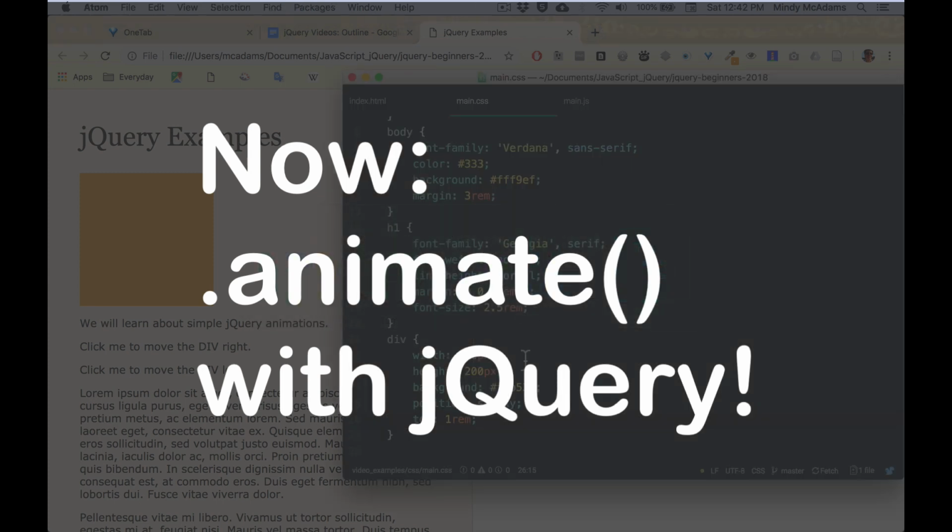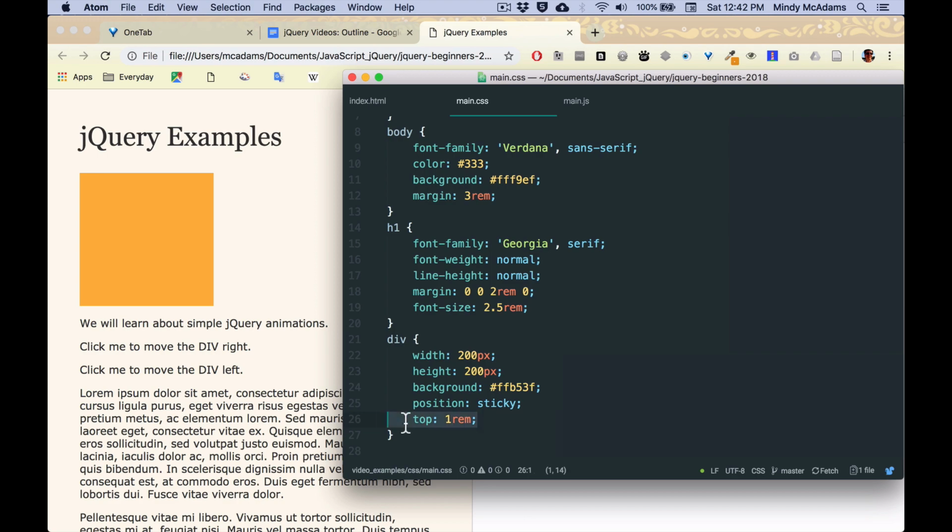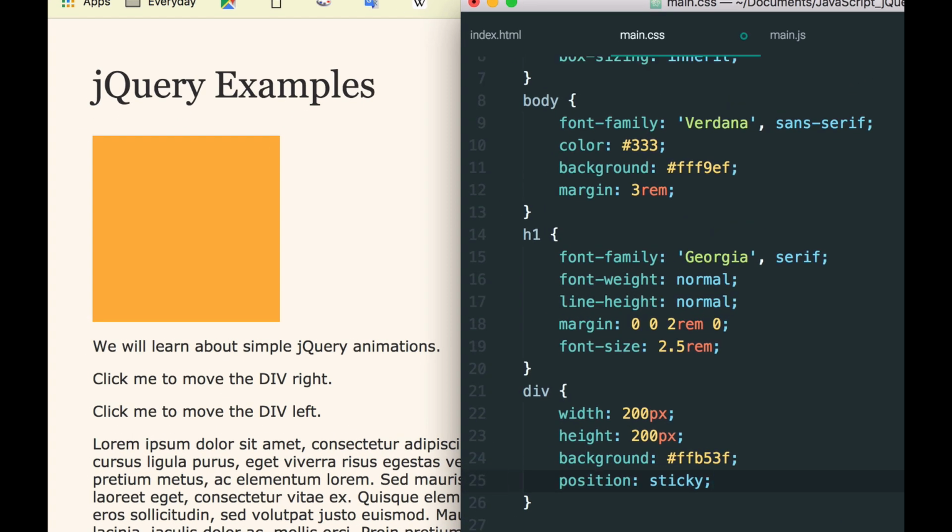So we will go back to the CSS and we'll take off all indication of left, right, top, bottom, and we'll use position relative. Now it's important to understand that that is the only thing that I need to do in the CSS file for this animate that I'm going to use in jQuery. Everything else in the CSS is totally normal and mundane, but position relative on the thing I'm going to move is absolutely necessary. If you do not have position relative on the thing you want to animate, it will not animate. So we're going to use top, left, bottom, and right, but in the jQuery now.